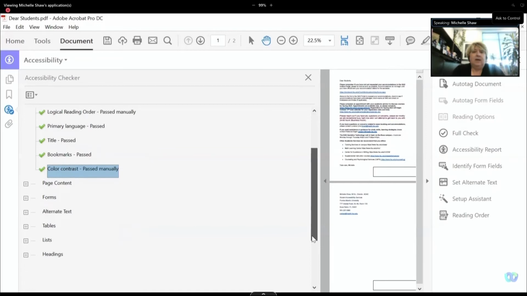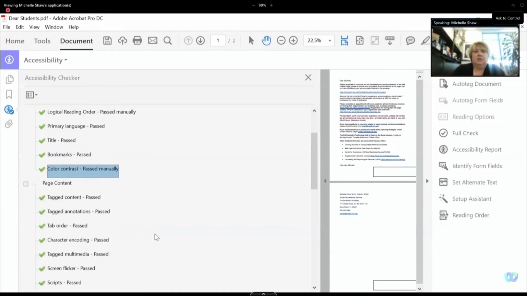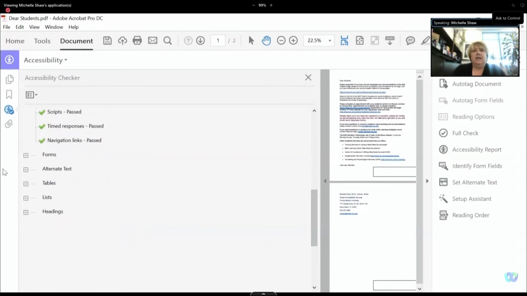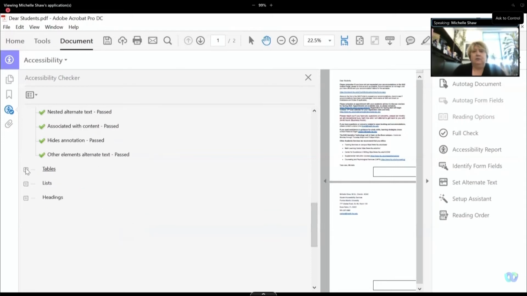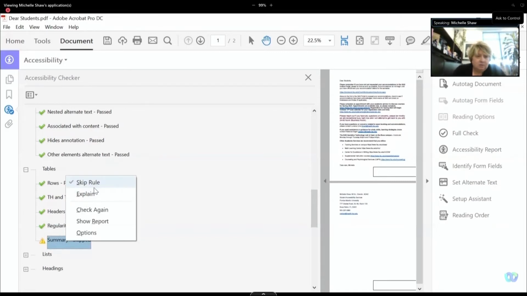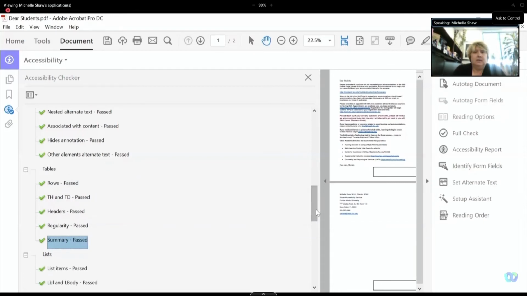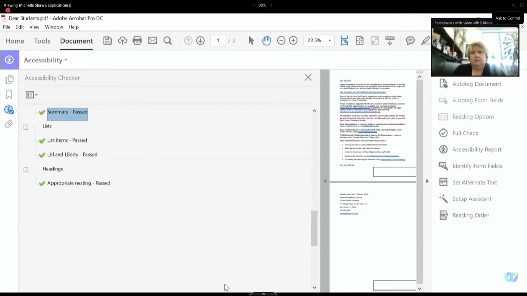So I believe everything else on the page is good. And you can click on all of the links, and you can actually attach this document. You can save it so you can show that your information is accessible. I didn't have summary skipped. What is that one? I'm going to hit skip on there because I'm not sure what it is. The summary, I don't have a summary on my document, so I'm going to hit good on that one. My lists are good, and my edits are good.